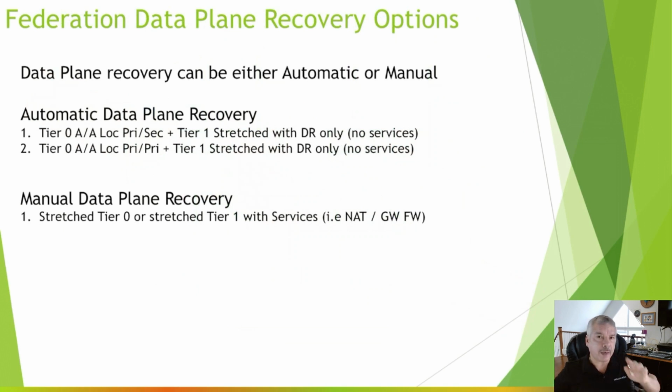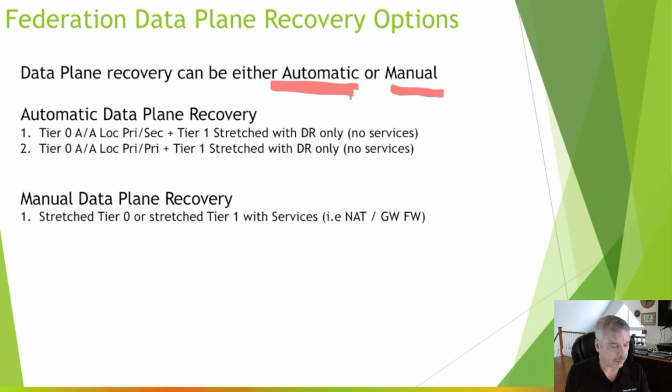All right. Now, since we're talking about data plane, we have to go through that to understand our active standby, all locations primary, or primary and secondary. So we have to understand our options. Now, when we talk about data plane recovery options with Federation, there's a couple of things here. One, they can be automatic, where there's a failure and our data plane is not really impacted. Or it could be manual, and that means if something happens, I have to go push a button, okay?